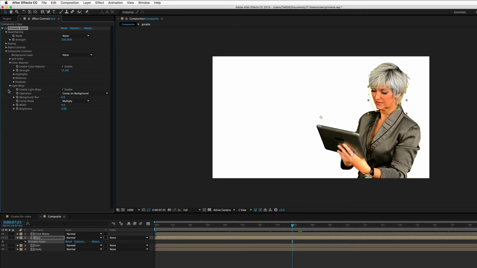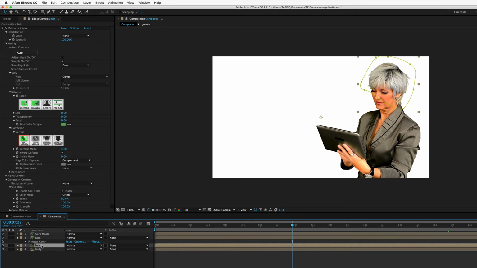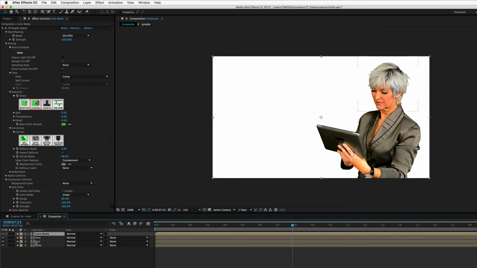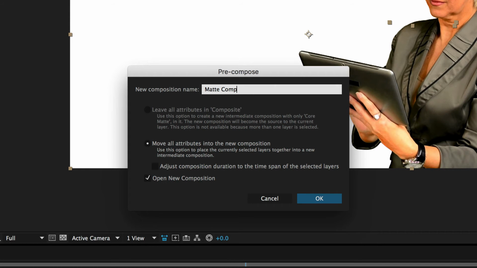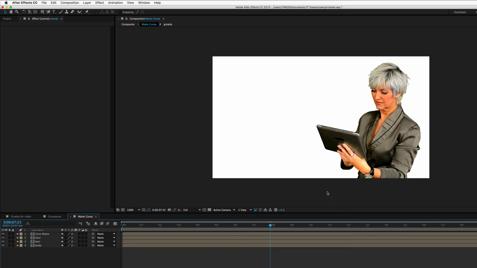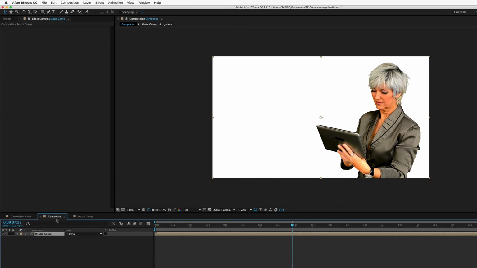And because I've done this with multiple masks, I've decided to do this a bit differently than maybe you're used to doing. I set up the color matcher and everything beforehand, so I can just turn these off because these are all referencing a background layer, and I don't have a background layer in here now. What I want to do with these is pre-compose these and then adjust them all at once, and that will be a lot easier for workflow. So I'll select all of these, layer, pre-compose, and we'll call this matte comp. Good enough, as long as I know what it is later on.